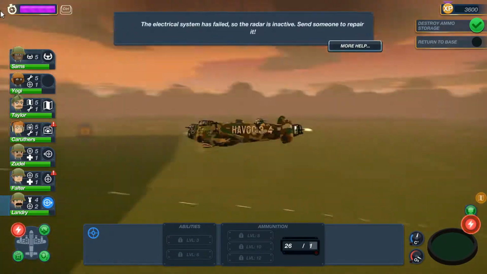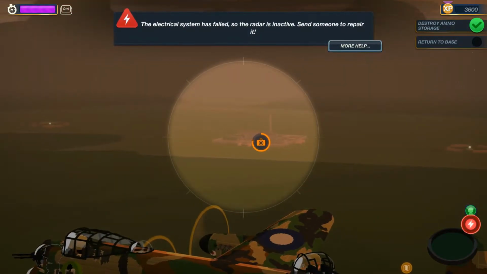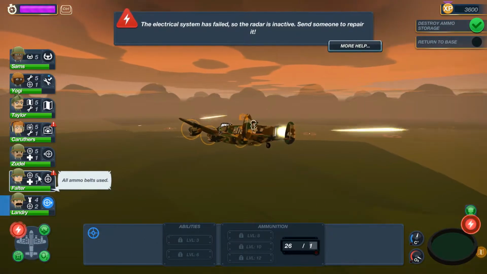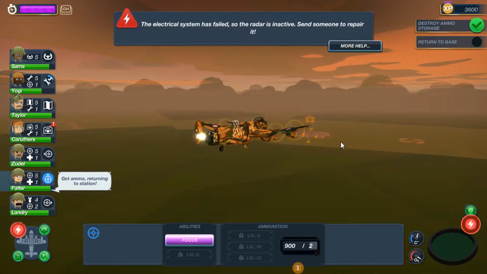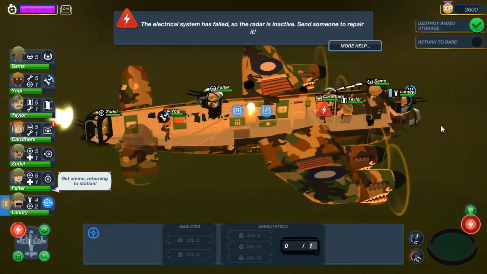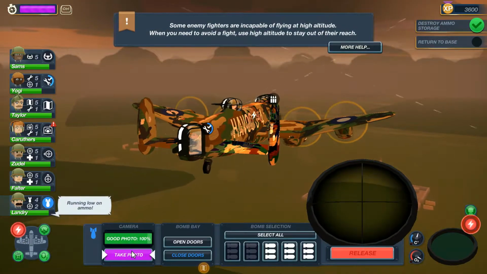We've got another optional recon target here. Let's go ahead and take advantage of this. One of our gunners needs ammo. Get our bombardier back down into the bombardier station so that we can take another photo.